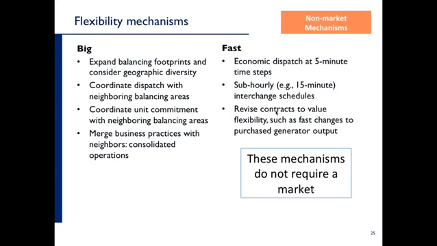So to obtain a larger balancing area, what we could do is expand balancing footprints. Now, that can come in a couple of different flavors. First of all, we could be in a country which is seeing a significant increase in demand. And so a balancing region may be growing because we're extending the electricity grid to regions that may not have it today. Or we could be taking two neighboring systems and combining them in some way operationally.